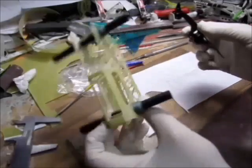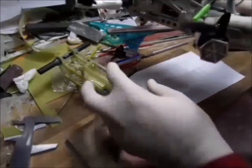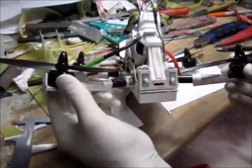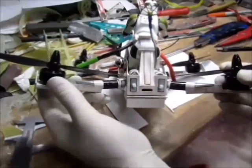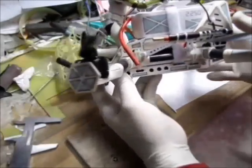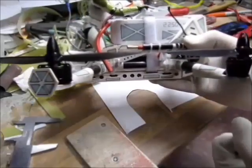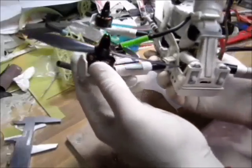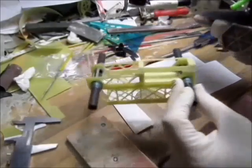Now, why should I tilt 10 degrees? Basically, from my previous quad, that's my Stormtrooper. As you can see, if you're looking from the back, there's a 10 degree tilt each side, and if you look at it from the side, it's all in line. Basically, with the little tilt, the copter doesn't lose as much altitude once you're banking. So I'm aiming this one for racing.